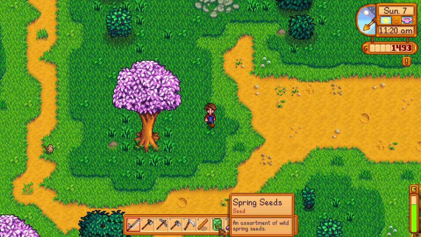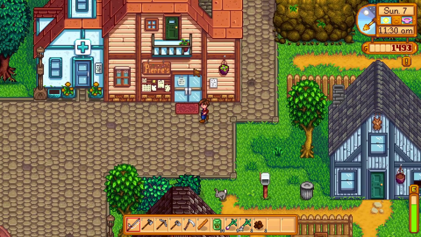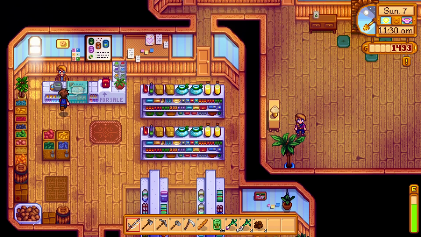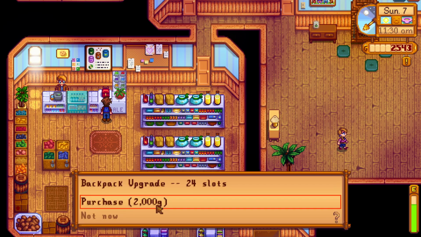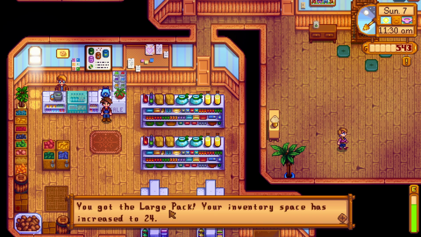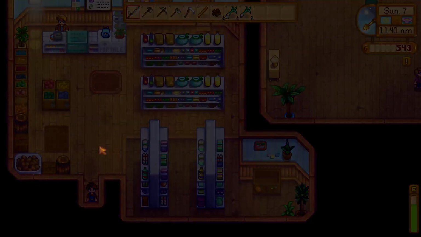So with our reward, we get the spring seeds, which is an assortment of spring seeds. Normally I don't bother growing those because they're actually worth quite a good bit of money as it is by going to Pierre and selling them direct. That bumps you up to 2,500, which is just enough to get your first backpack with some change. You now have 24 slots to hold stuff, making it a lot easier going forward.